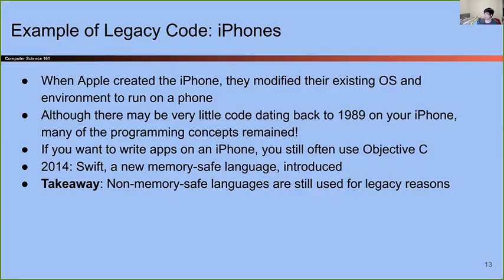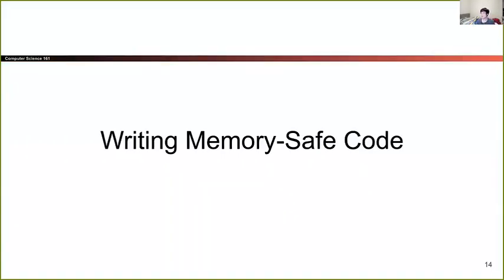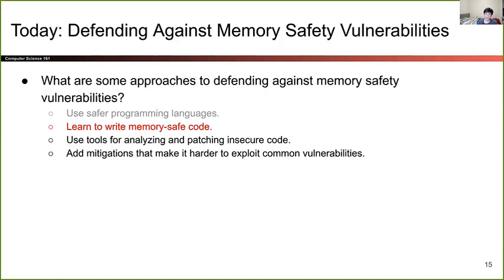So that's great. If you're starting a new project, highly recommend not using C, not using C++. Use something with memory safety and you'll probably be fine. But if you're stuck with C, we have a couple of techniques that we can use to make sure you're writing memory safe code.